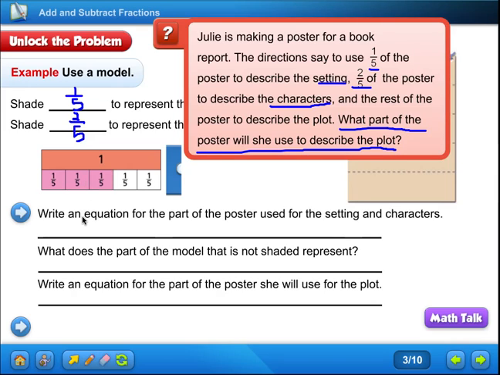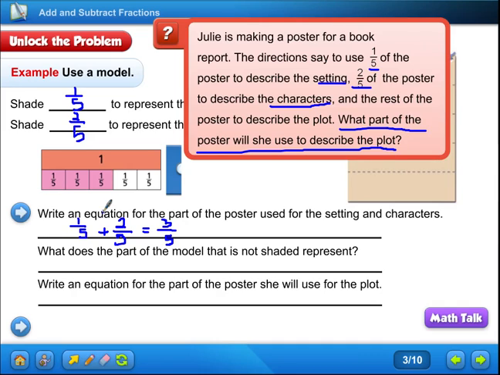So for this one we added 1/5 plus 2/5. So we need to write that down. 1/5 plus 2/5. Sorry, you know my writing. Sometimes a little crazy. Hopefully yours is neater. I know yours is neater. Equals 3/5. Now remember, if the bottoms are the same, here we added our tops. So if the bottoms are the same, you add your tops.